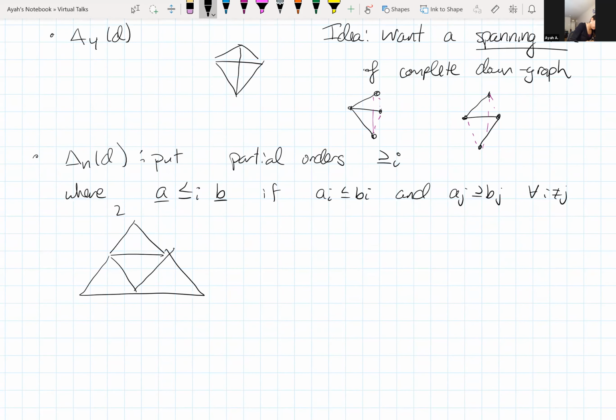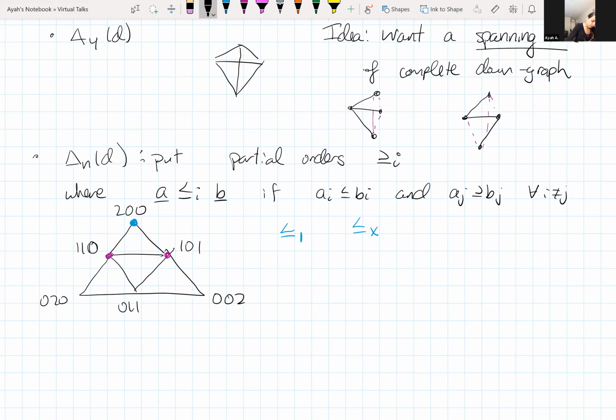So 1, 0, 1, 0, 1, 1, 0, 2, 0, 0, 0, 2. So if I consider the partial order in 1, or I can also call it x, because I'm just focusing on the x variable, right? So you see that 2, 0, 0 is going to be the largest element in this poset, and everything else is going to be beneath it, right? We see, for example, that 1, 1, 0 and 1, 0, 1 are incomparable.